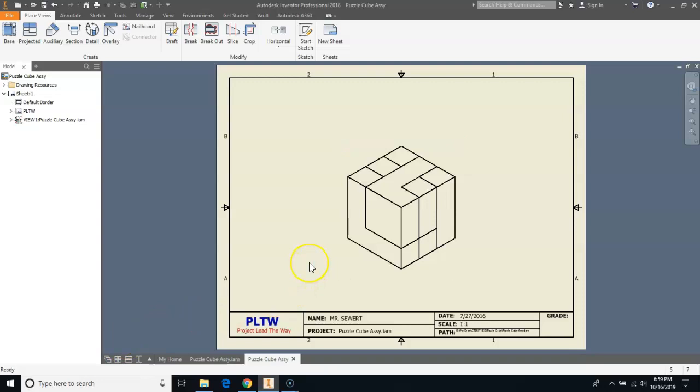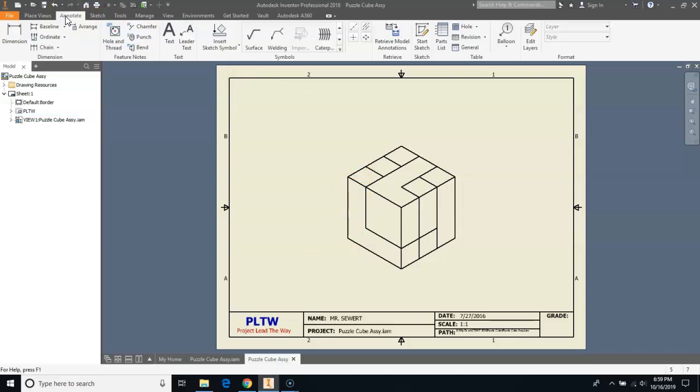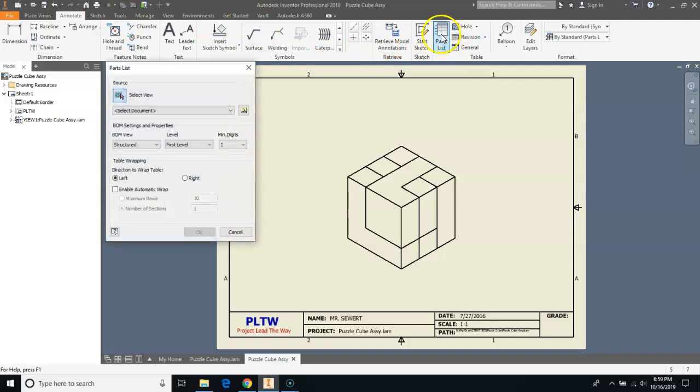Now once I have this done, I now need to do some more stuff here, and I'm going to click on Annotate, and I'm going to go to the parts list. Select View is the default button pressed, so that's the button that's depressed already. I'm going to come out, and I'm just going to click one time in the box where this is cube is, and you see it puts the name of the drawing in there.